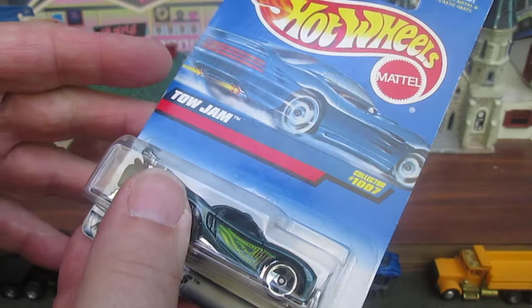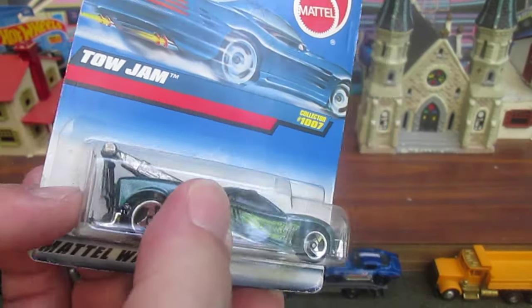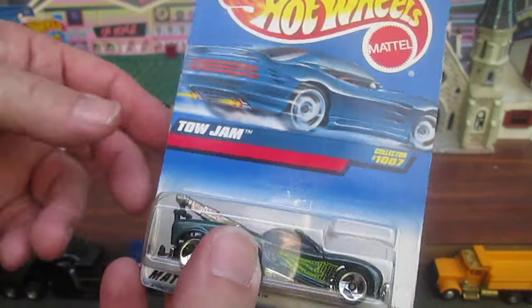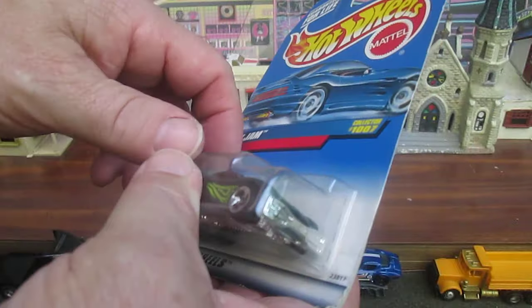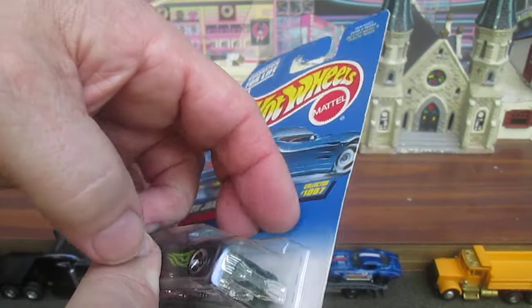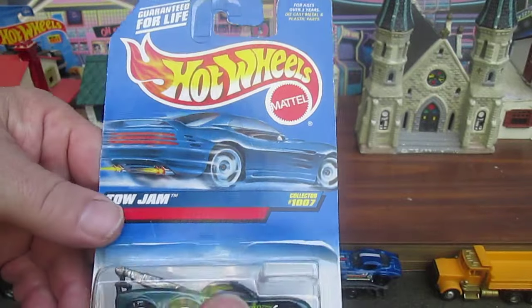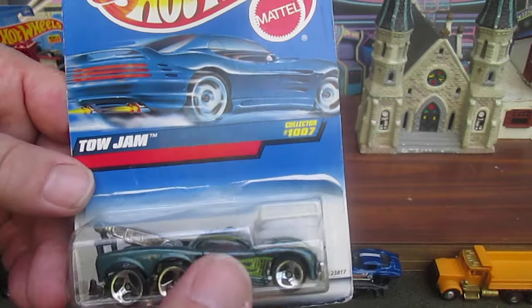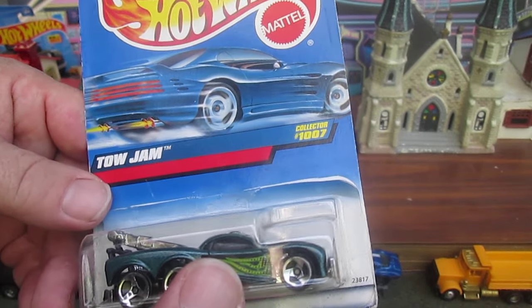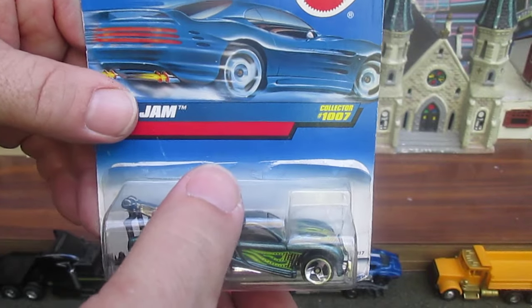I had three of them, and one of them had a broken tow, so I got rid of that one, gave it away or something. I forget what I did with it. And the other one I opened, I believe it was a red one that I kept and opened. I've gone through so many that I just kind of forget. I've opened well over 3,000 since 2019. 2,000 Hot Wheels. And before that, way more.